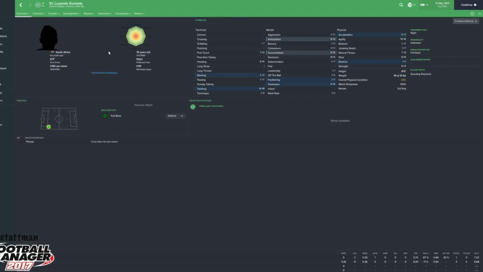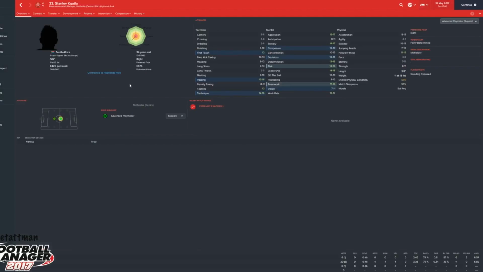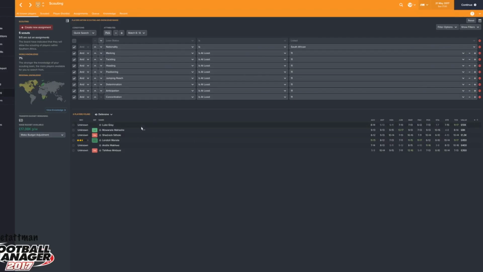Again, the way that I'm looking at things is basically just by ticking the main attribute areas. I start off usually by using the highlight key attributes for role at the top and then selecting the role that I want. And then if no one comes up with lower down stats, I'll do this like I've done now and filter with fewer stats, the ones that are more important to me, and then maybe a little bit higher, and then obviously drop it to say 10.